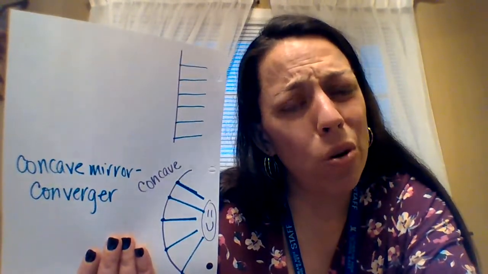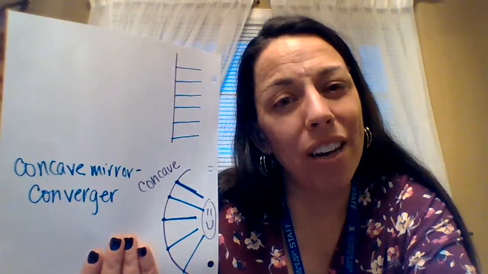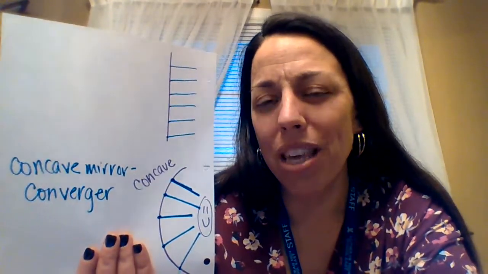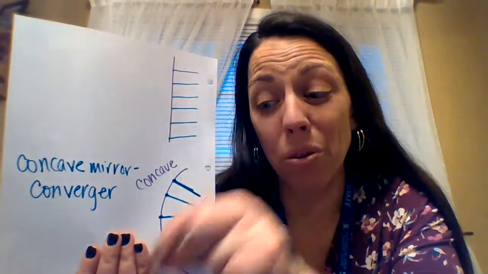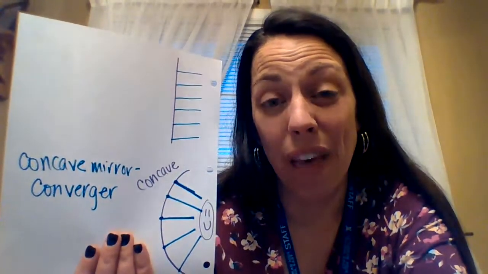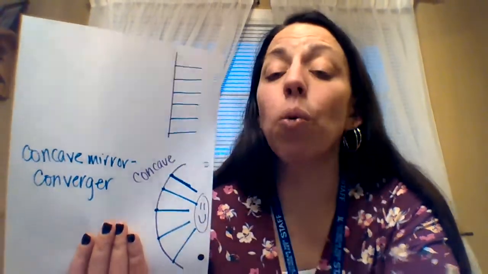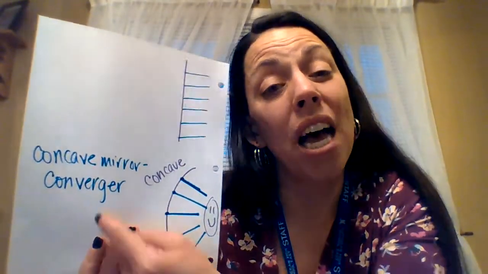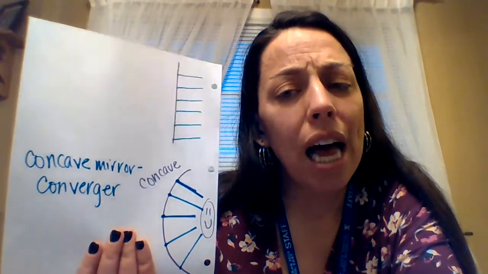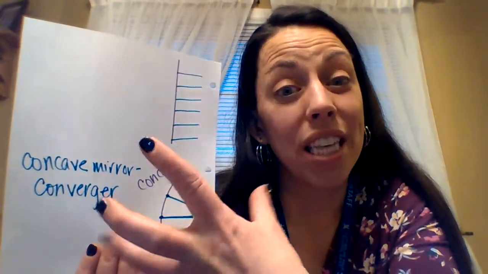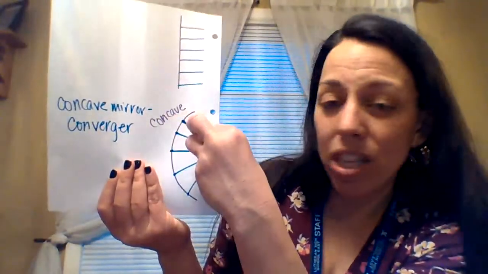And I'm going to kind of show you that. I know you used a magnifying glass instead of a mirror, but how many of you have ever heard that in the summertime you can burn ants with a magnifying glass? That is because it is bending all those light rays together and focusing them on that one tiny spot. So a concave mirror is converging. Those rays are converging together. Concave means converging, comes together. That's why all of these things are bending towards my face, and that's why that type of mirror works out the way that it does.